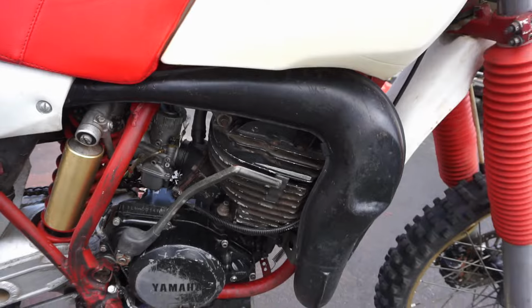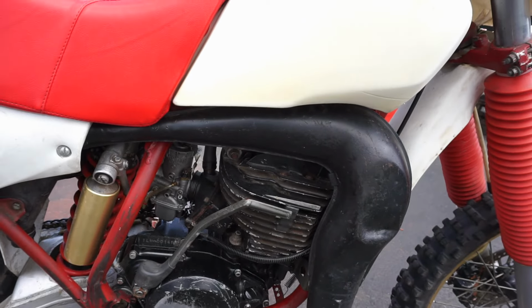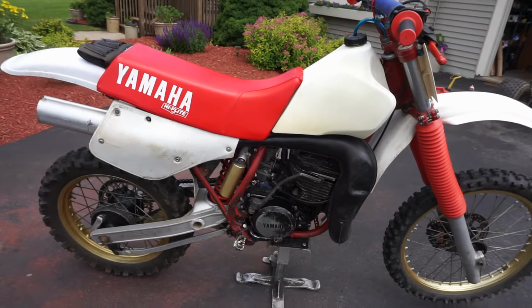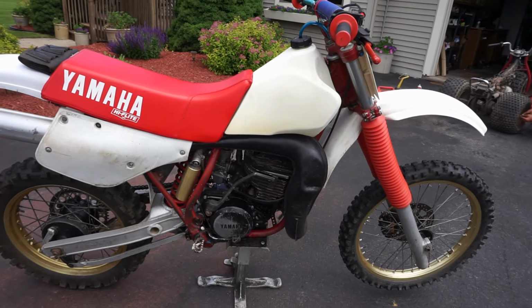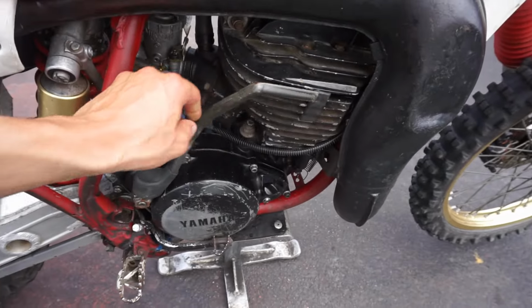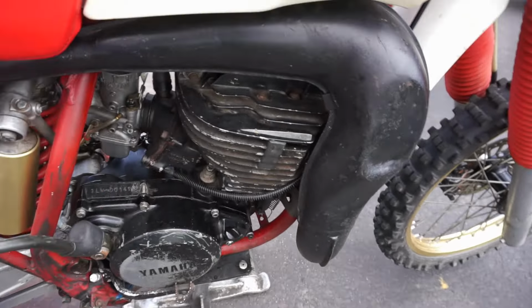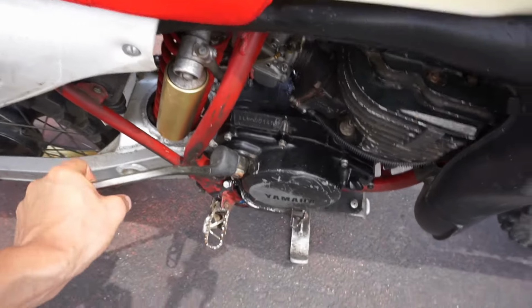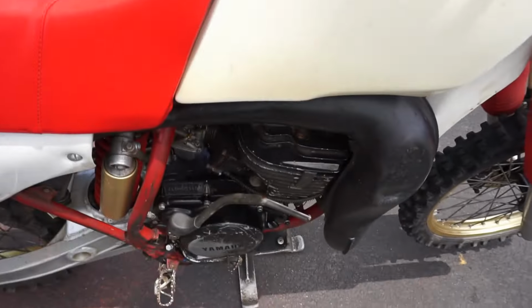So I don't know if the guy had issues with it running before or what, but I never like it when people put brand new plugs in it. It's always a bad sign. Other than that, it's pretty much ready to go. Compression is still there after the ride, which means that the guy did not put oil down the cylinder or anything. If anything, it got harder after the ride. So that's a really good sign.